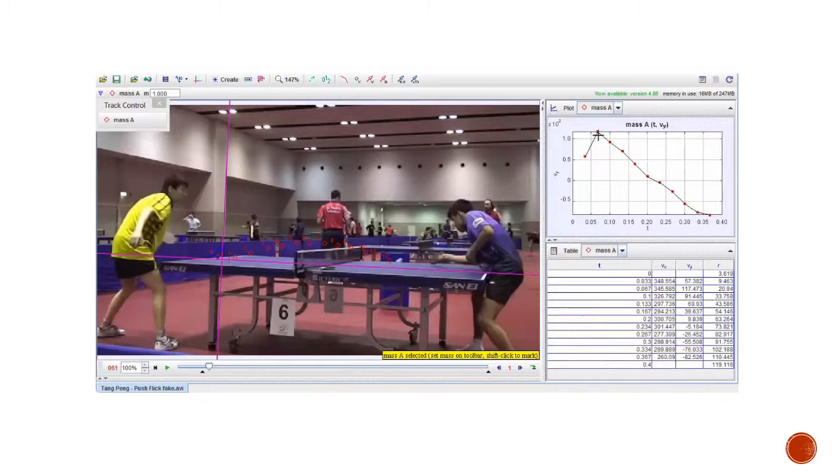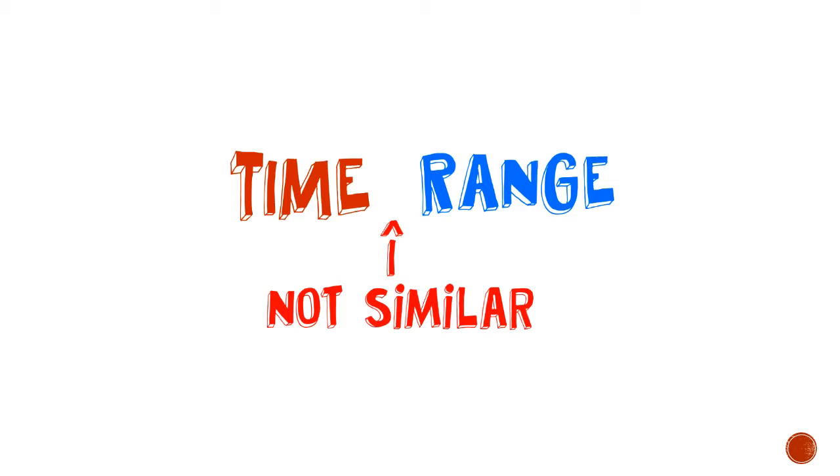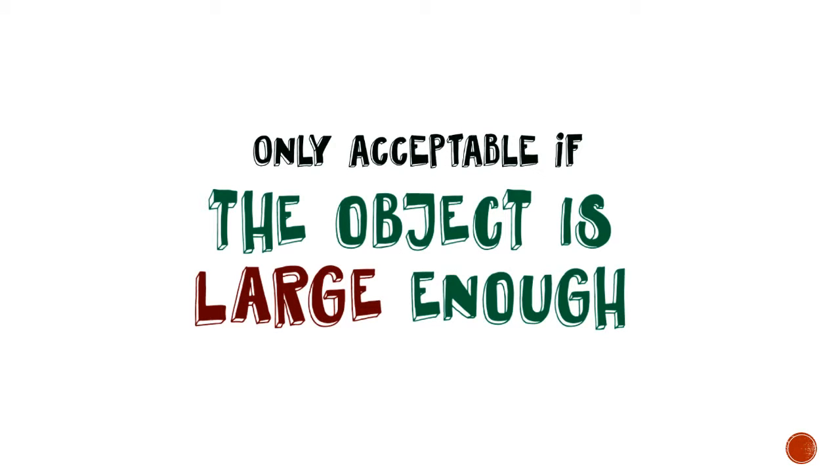Here, we can see that the trend of the velocity is normal, with its velocity going down as soon as the ball bounces off, but we see that the acceleration of the ball is different than that of gravity. Lastly, the time and the range the ball traveled would not be that similar, since both velocities were affected, albeit minimally. With this data, we can conclude that this oversimplification is only acceptable in cases when the object is large enough that it can neglect the drag force of the air in the environment.